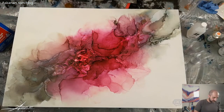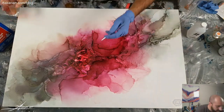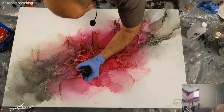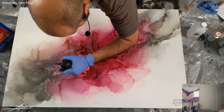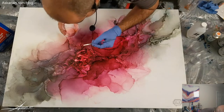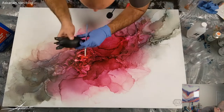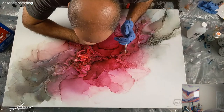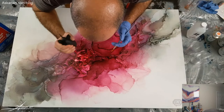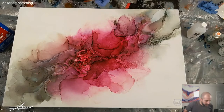So, homage to him. But I just wanted to say, I enjoy watercolor, but the effect that you can get with alcohol ink over watercolor is amazing. So now I'm adding that little area focal.